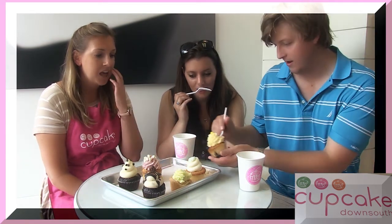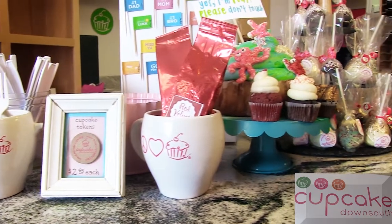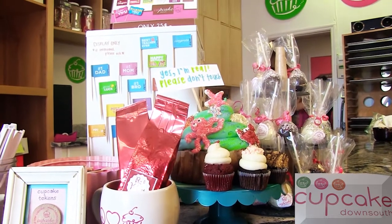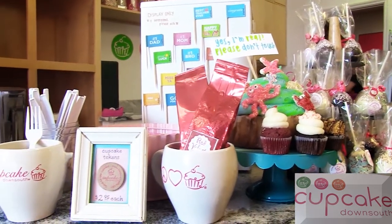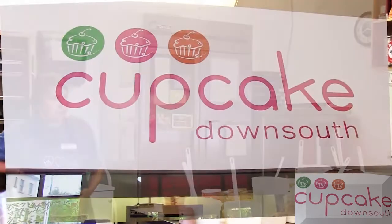I'm going for the lemon blue. So we have 15 flavors every day — we rotate. We have limited edition flavors we rotate in and out every two weeks, so there's always something new. We're always working with innovative flavors and new ideas to keep people coming back for more cupcakes. We've been here for 10 years and we just keep getting sweeter. Our next flavor cupcake is sweet tea, and we're working with Firefly Distillery to come out with a sweet tea flavor. Next time you're in Charleston, you'll have to come back and try it. We're going to work with local breweries and distilleries to give it some Charleston flavor.